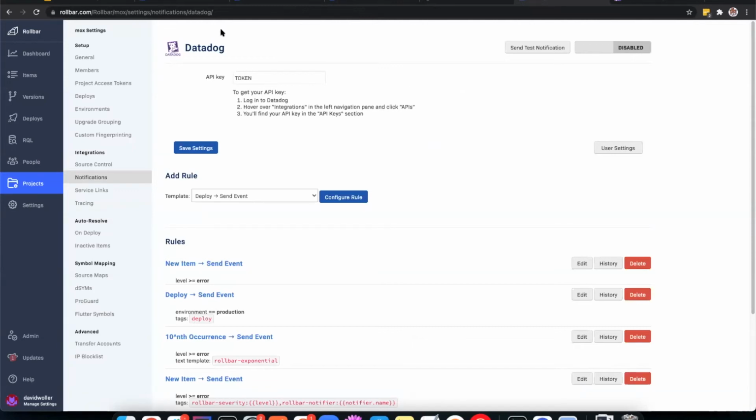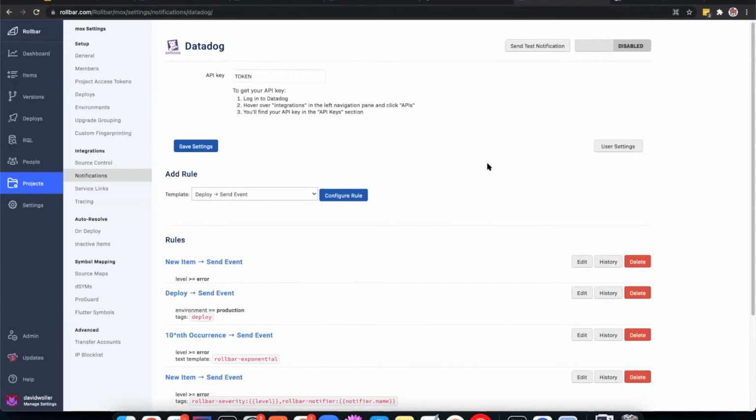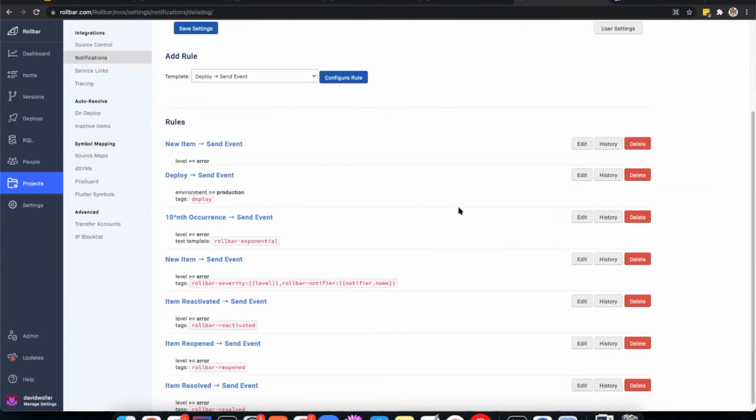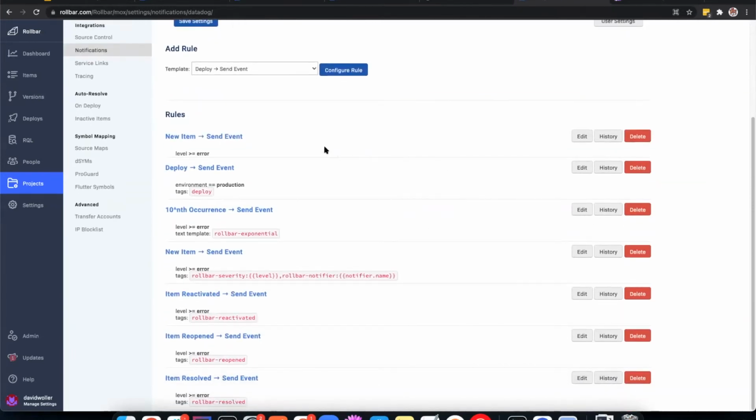This is the notifications menu for a given service. This is actually from the Rollbar account since it is configured with Datadog. This is how you can take those events from Rollbar and move them over into Datadog for viewing there. Now here for this project, this one's actually disabled, so it's pretty safe for me to tinker around in here.